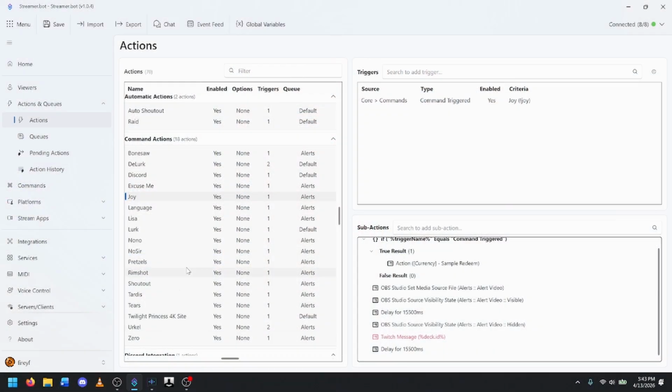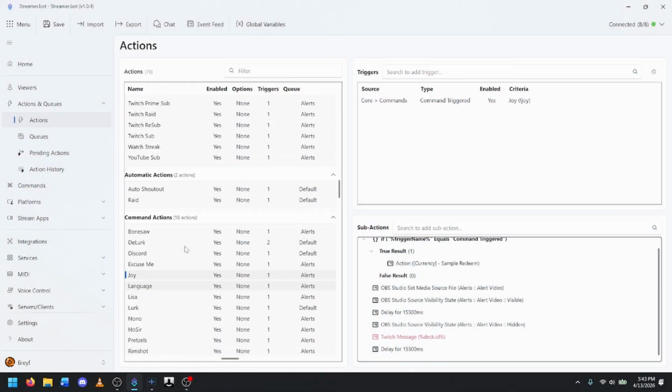And again, if you want text and messages and everything like that, you could put the messages the same way you always did, and just again have that delay after the video so that the video is done playing before it hides anything. So that's an option. If you don't want to do a GIF and a separate sound, if you just want a video, you can have a media source in OBS that it sets off for that alert.